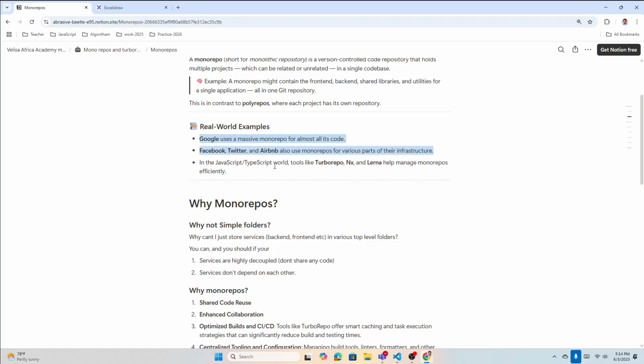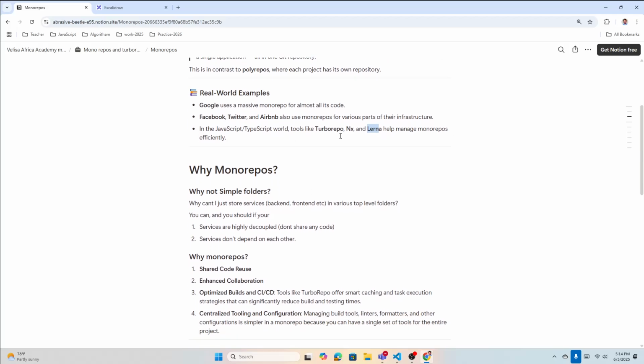In the JavaScript, TypeScript world, tools like Turborepo, Nx, Lerna... we will talk about Turborepo later, but Nx and Lerna are programs for creating monorepos.